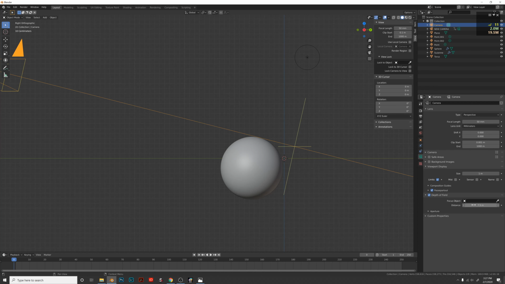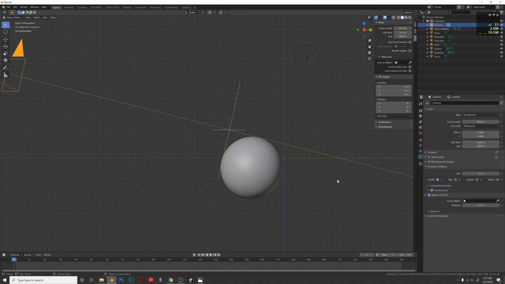So if you just start to scroll in the distance menu here, or you can hit the little arrows, you can actually just start to drag this, and tell it that I'm going to focus right at the front plane of this ball, the sphere right here.